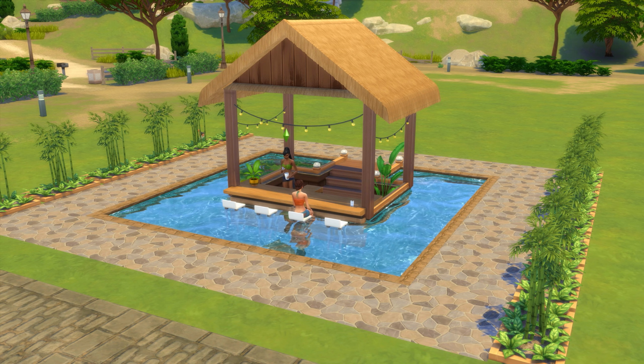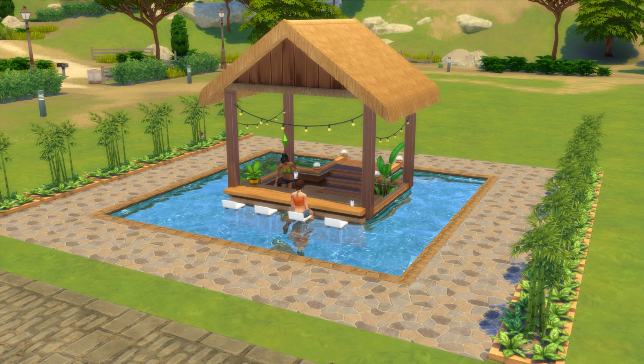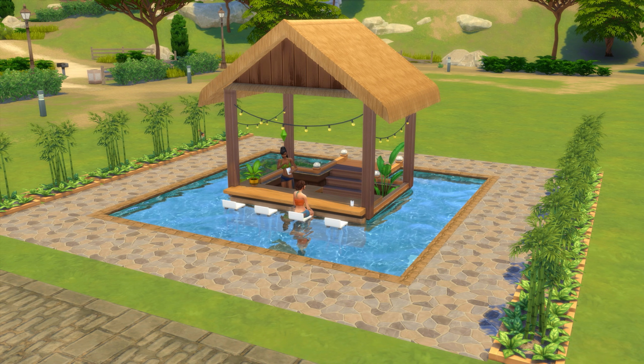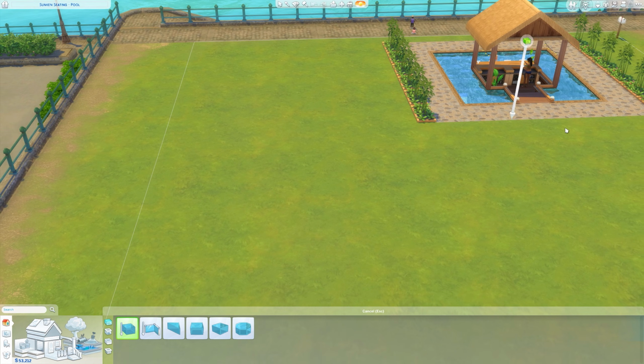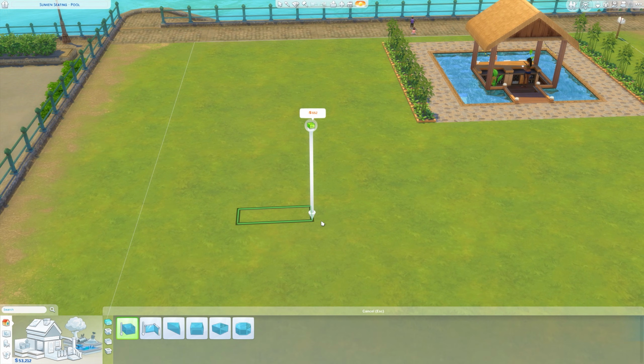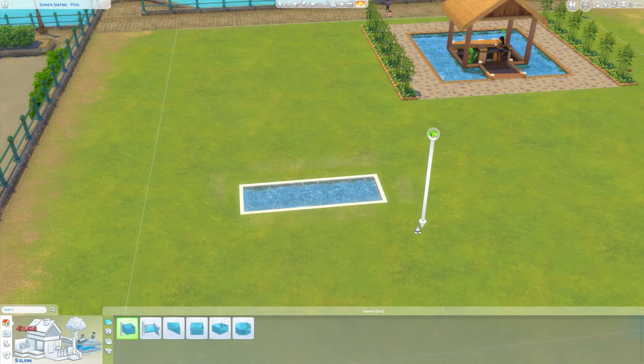Today I'm going to show you how to make this sunken swim up pool bar that is fully functional, and I'll also show you how to do the roofing section as well. I had a few questions when I made the short, and it's just a lot easier to show you an in-depth tutorial. You can create this in many different shapes, but I'm just going to show you this shape, but you can do it in any shape you'd like. I just really like this little sunken in area.